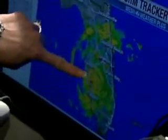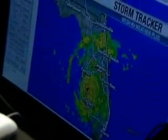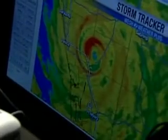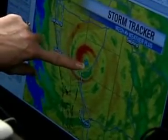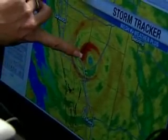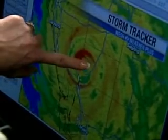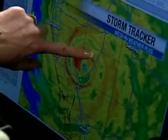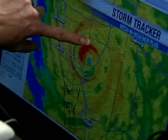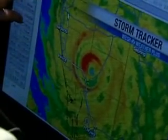Yep. And you can tell based on these colors how heavy the rain is coming down. The reds, let me zoom in there so you can get a better look. The reds are the most intense, the heaviest amount of rain coming out of that particular storm, there's the actual eye, beautiful on radar, but very, very dangerous. The reds indicate the highest rain, probably 3, 4, 5 inches an hour. Orange is a little less, maybe 2 to 3 inches, and the further out you go, the less the rain is. Yellow is moderate rainfall. The lightest amount of rain reflects in greens.